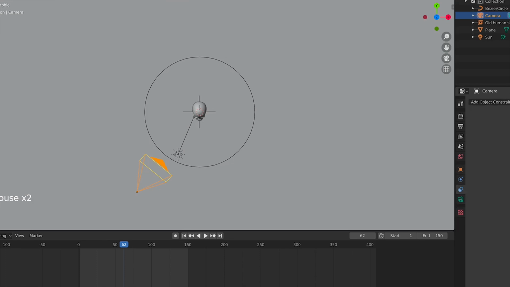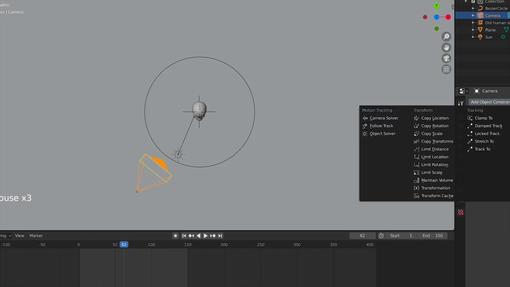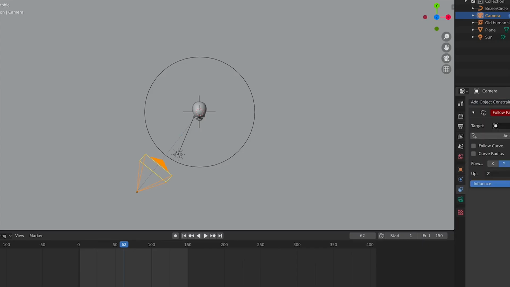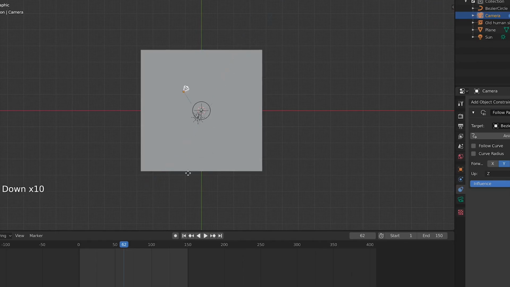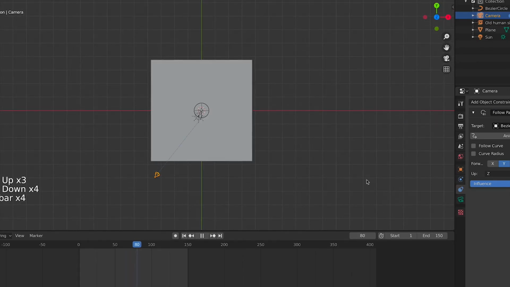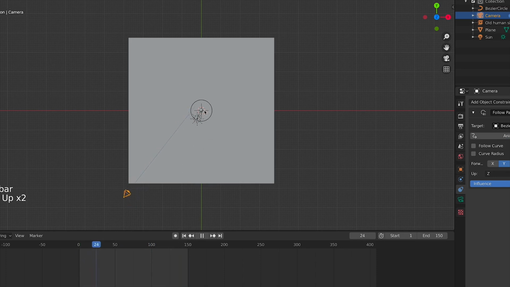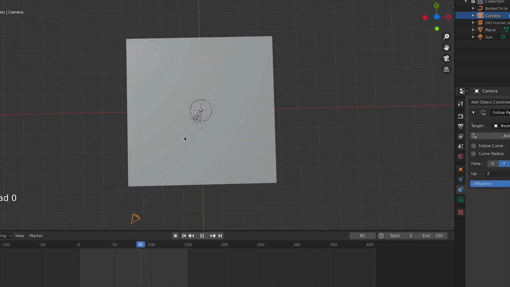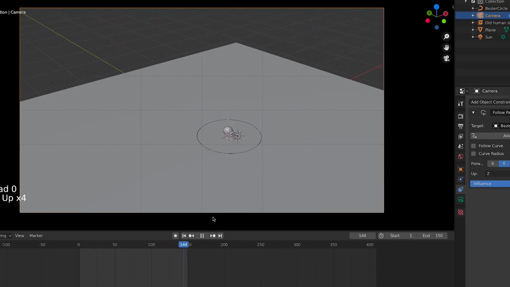So right now I can go and select the camera, and here I can find follow path, and here for the target I can use this eyedropper tool, and for example I can go and find this Bezier circle. And now if you play this animation you can see that nothing is happening. That's because we need to press here and animate our path. So right now if you play this animation you can see that it's going around, but as you can see we need to fix those.